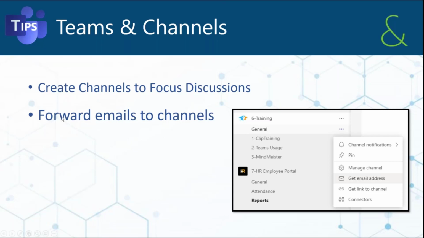A neat trick, I would say, is the ability to email files right to a channel. By clicking on the three dots, you can just get the email address. So before, when I had showed dragging and dropping a file, you could grab the email address and just forward that email, and then a folder gets created for attachments, and anytime you email something to that channel, the attachment gets saved in that folder.